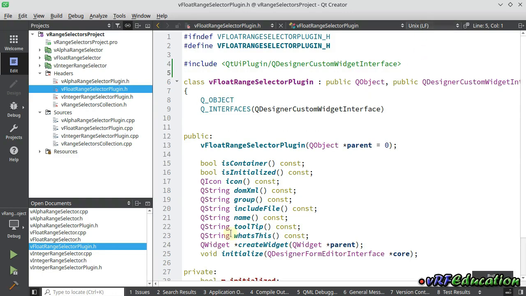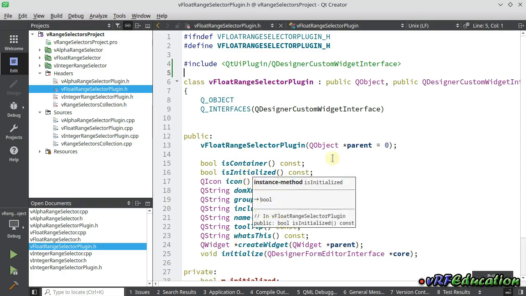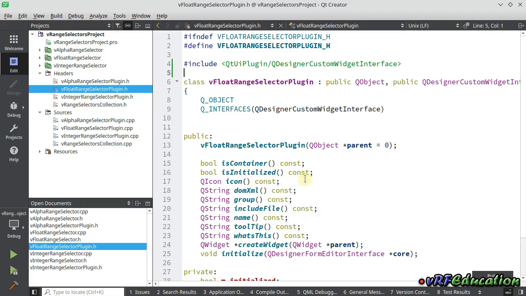And again, I'm not going to cover this file because I just talked about it in previous sessions in detail. For those who are not really into creating custom widgets, I should say this is a metadata class. It provides some information about the custom widget for QtCreator. So if you are not familiar with this file, go back to the other sessions in this playlist and then come back and continue on this one.